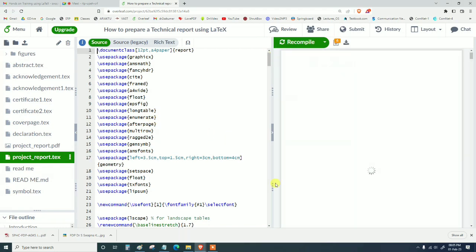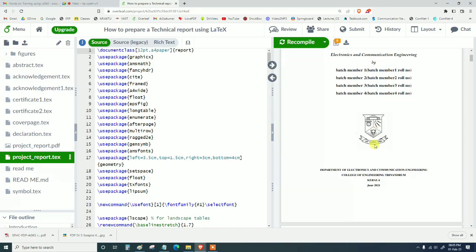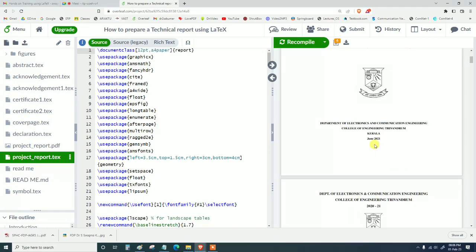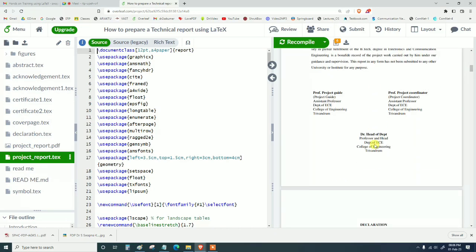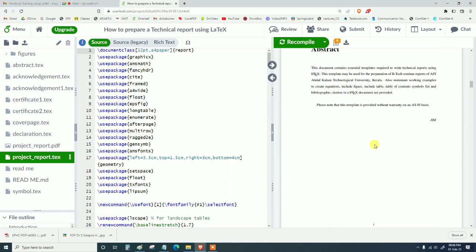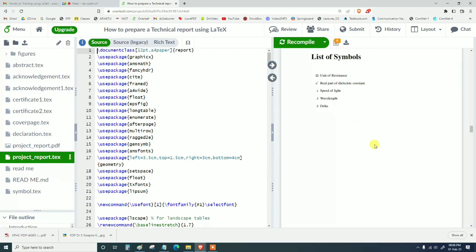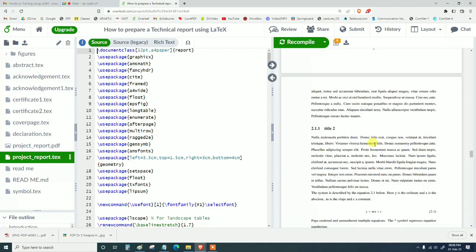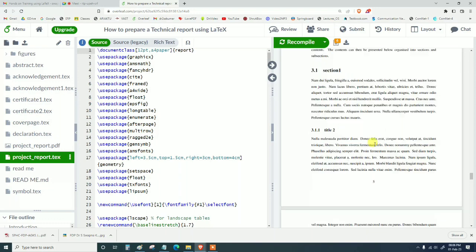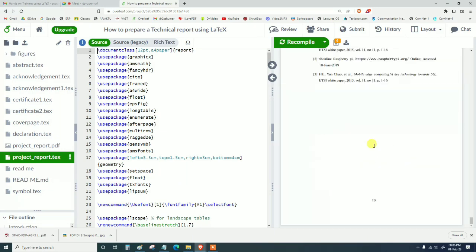Now when you see this one, this is the technical format I have just shown. We have a different format there. So I have taken one format for you to understand. Now in this one you see there are so many sections: introduction, literature survey, design methodology, result analysis, like this. So many things are there.